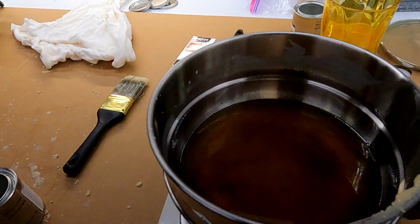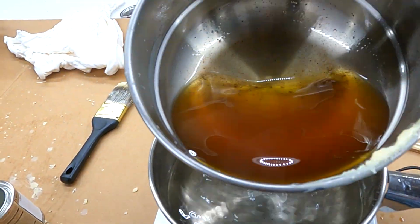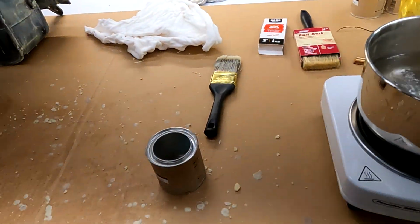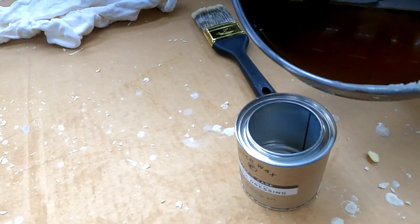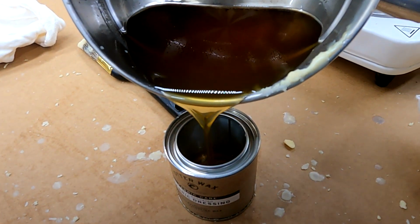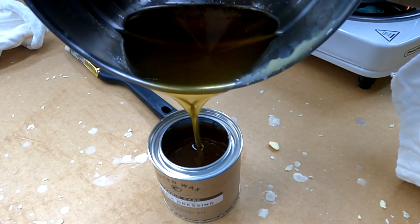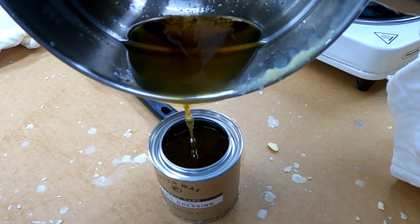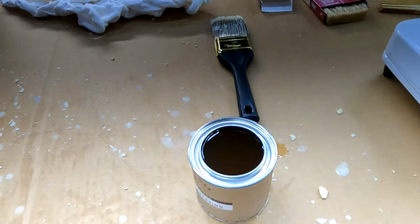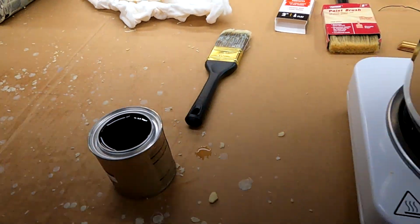Now the ironic part is I made a lot of wax. I probably used, I don't know, what are these, half-pint jars? I added 3 little half-pint jars, and I added at least that much beeswax to it, and I got quite a bit left over here. So I ended up with 1 can left over. So if I ever need to touch up or whatever, I've got something to touch up.